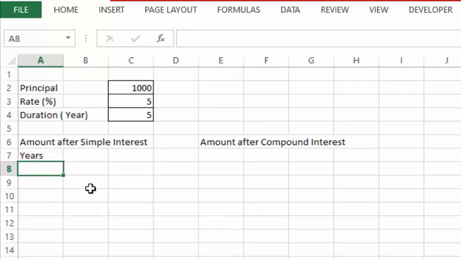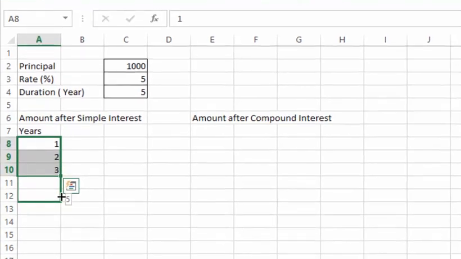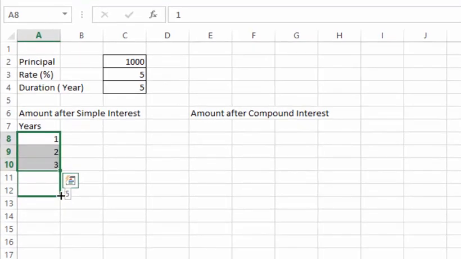And we are going to list all of them. You can list 3, then you just drag down this formula handle. You can even, let us just make it until 10 years.